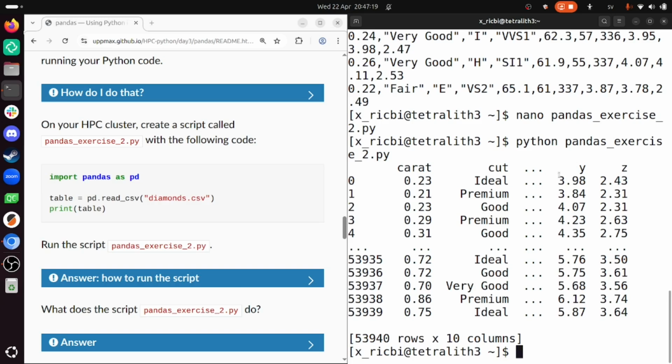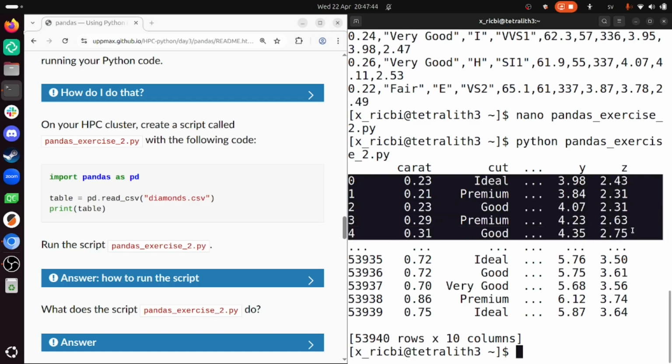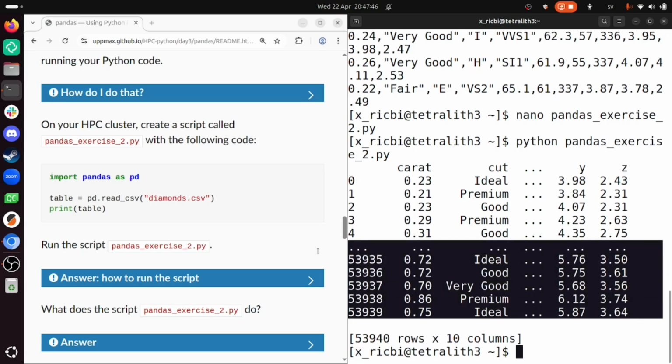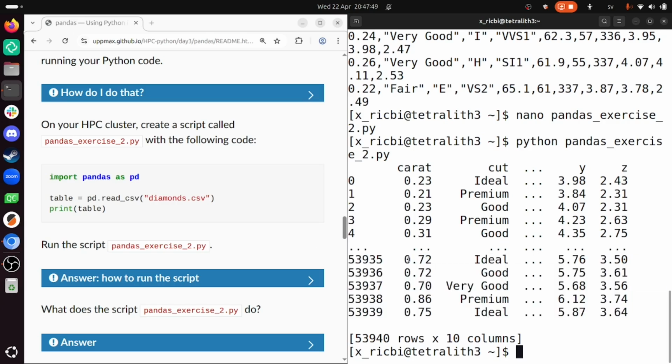What did the script do? Well, it showed the same dataset, but now in a nicer to read form. We see the columns here. We see that there are more columns in the middle. These dot dot dots mean that there are multiple columns there that are not displayed. There are also dot dot dots here, which show that there are some rows in between that are not displayed. Instead it shows us the first 5 diamonds and the last 5 diamonds. So that is what pandas did after reading this file, displaying it as a table.